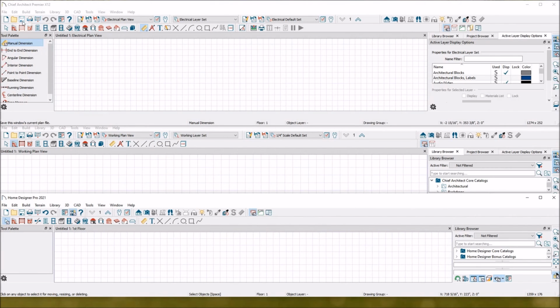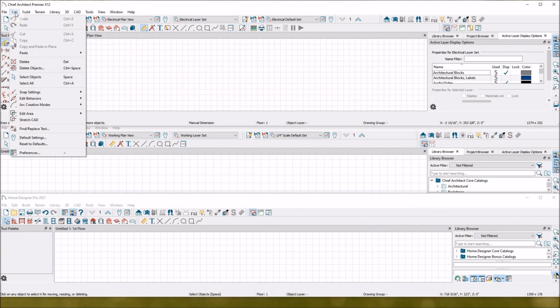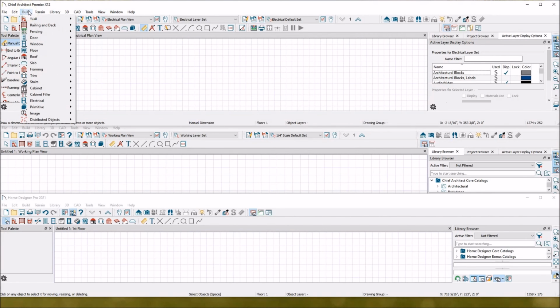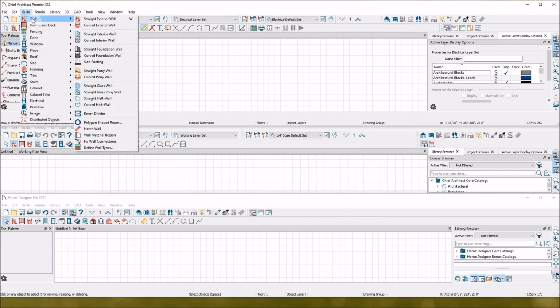I also want to show you, as you start learning the tools and learning to be more efficient, you're going to want to start learning what they call the hotkeys or keyboard shortcuts. Most everyone knows these: cut and paste. Control X for cut, Control C for copy, and then paste is typically Control V in just about any program that you use. So that's the same here, and it's the same idea. A lot of these tools have built-in shortcut keys.